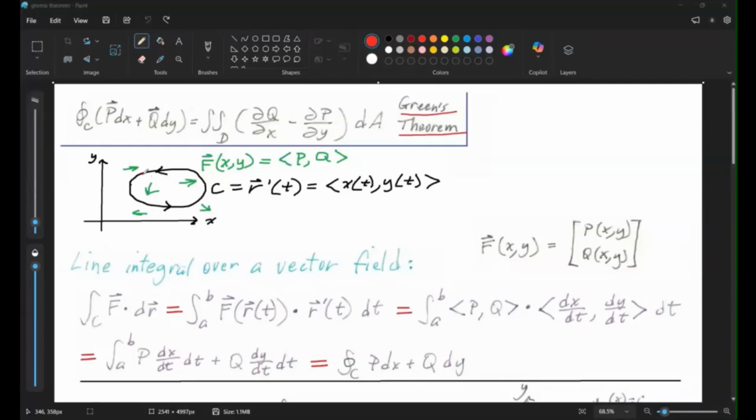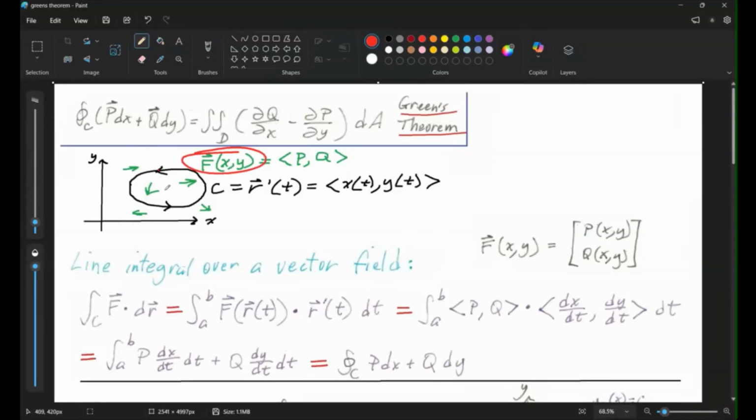If you have a line integral over a simple closed curve C over a vector field, which would be this, Green's theorem says that you can turn that into the double integral of the region enclosed by that curve C. And the reason we care about that is because this calculation is quite often a lot simpler and easier and quicker to do.